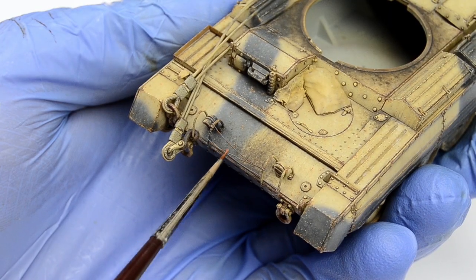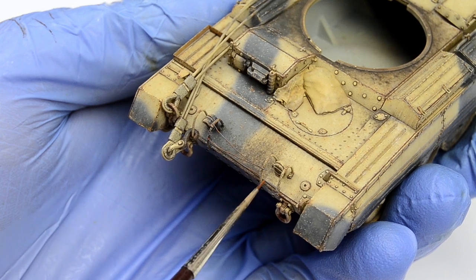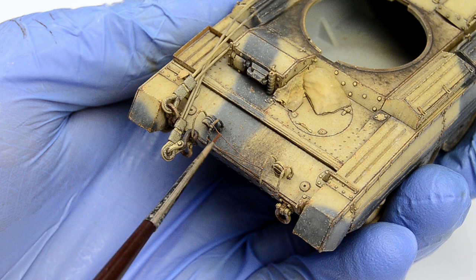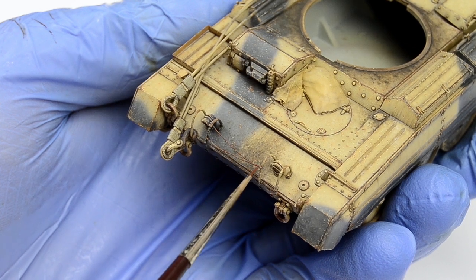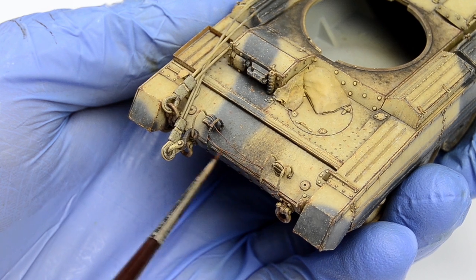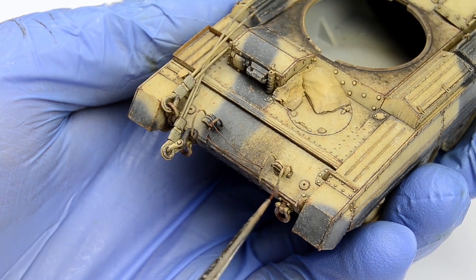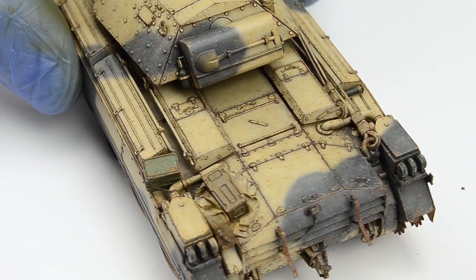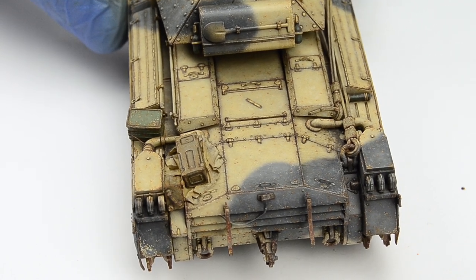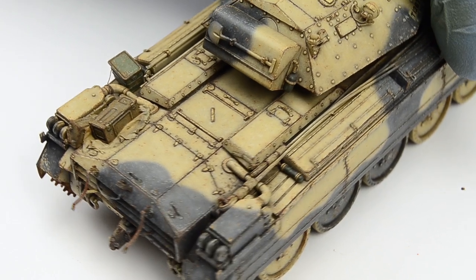At this point I also painted the wires on the front of the tank and the one on the side holding the large metal box. This was just about using a medium gray acrylic paint as a base coat and then blending both rust washes on top. I'll be using this method to paint more details in a moment. With all the chipping and rust tones out of the way, it's time to focus on details. Let's appreciate the chipping and the subtle surface texture it gives us.